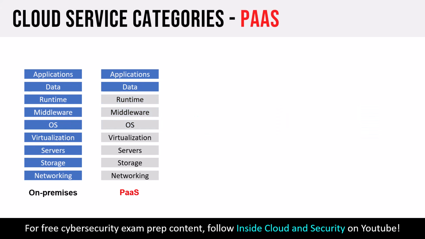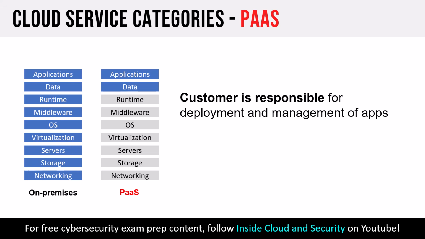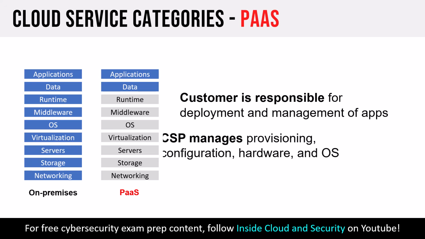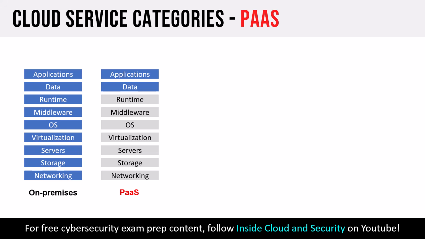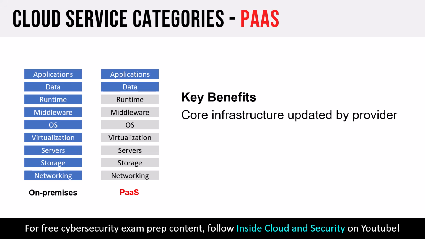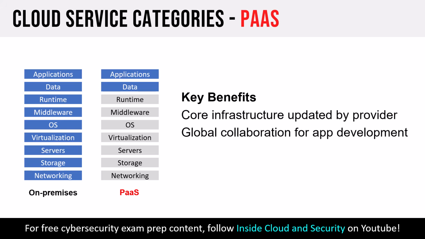So moving into PaaS, here we saw the customer is responsible for deployment and management of apps, and the CSP manages provisioning, configuration, hardware, and the operating system. They're taking on more responsibility for us. Key benefits in PaaS is that the core infrastructure is updated by the provider. It's really entirely off our plate. Global collaboration for app development and running multiple languages seamlessly.